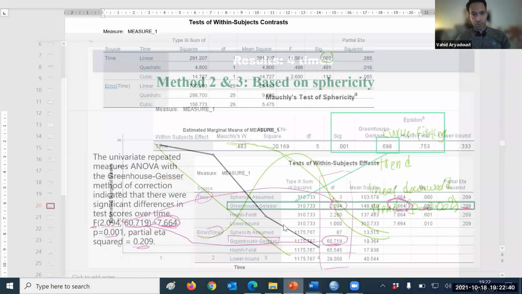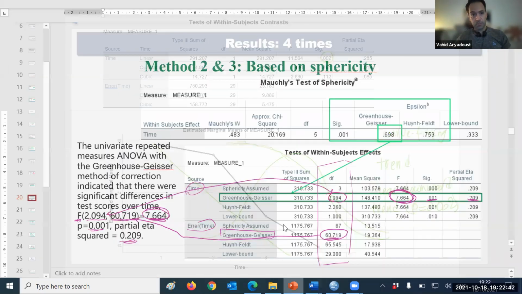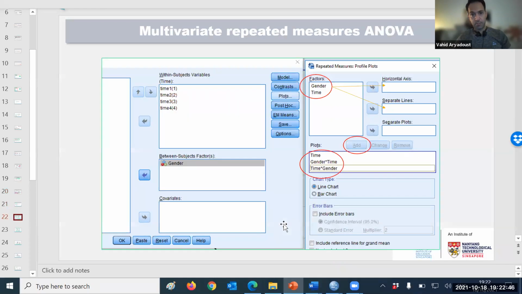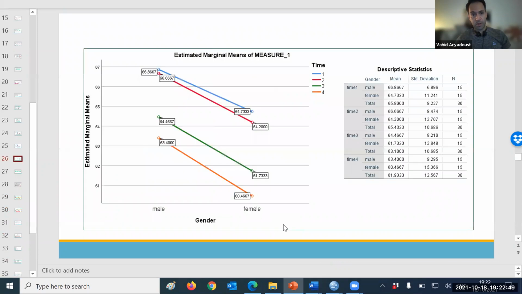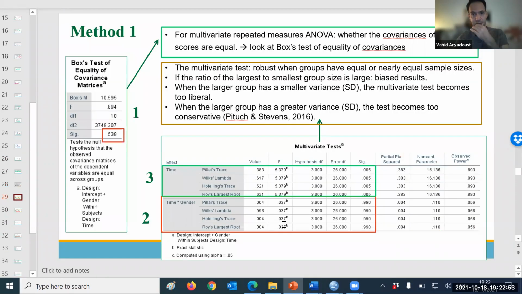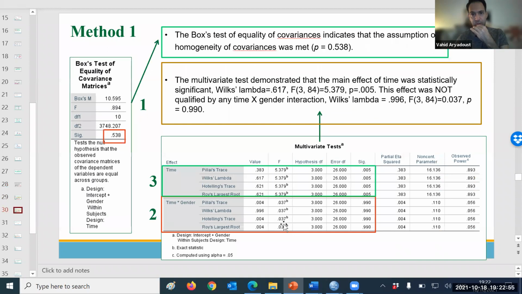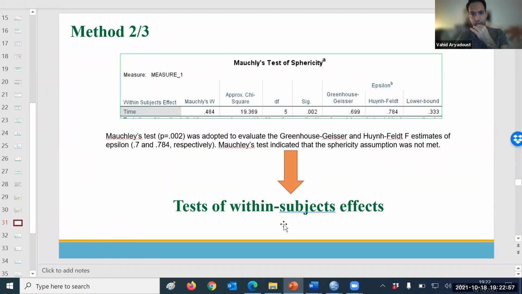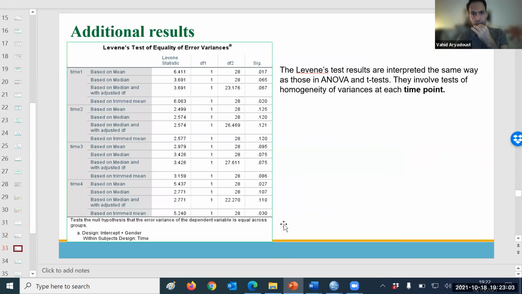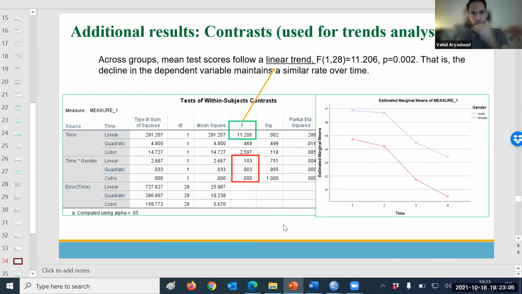Let me tell you how you can provide explanations. Let me see, I had a very good sample. Okay, here's the sample I'm talking about.